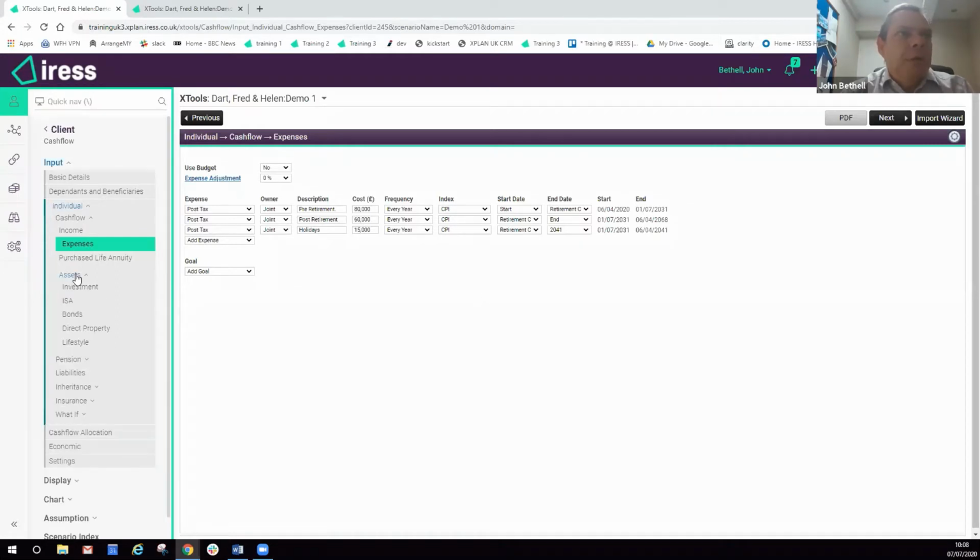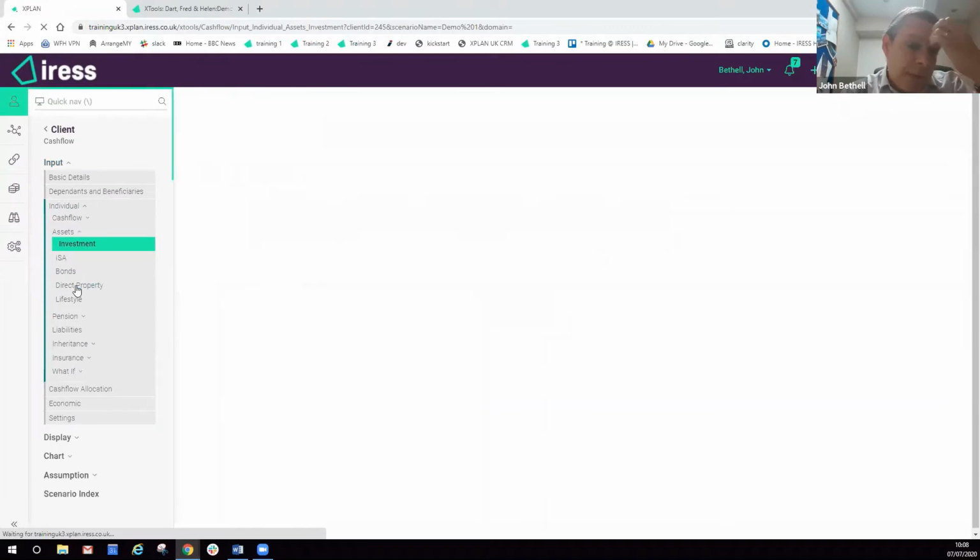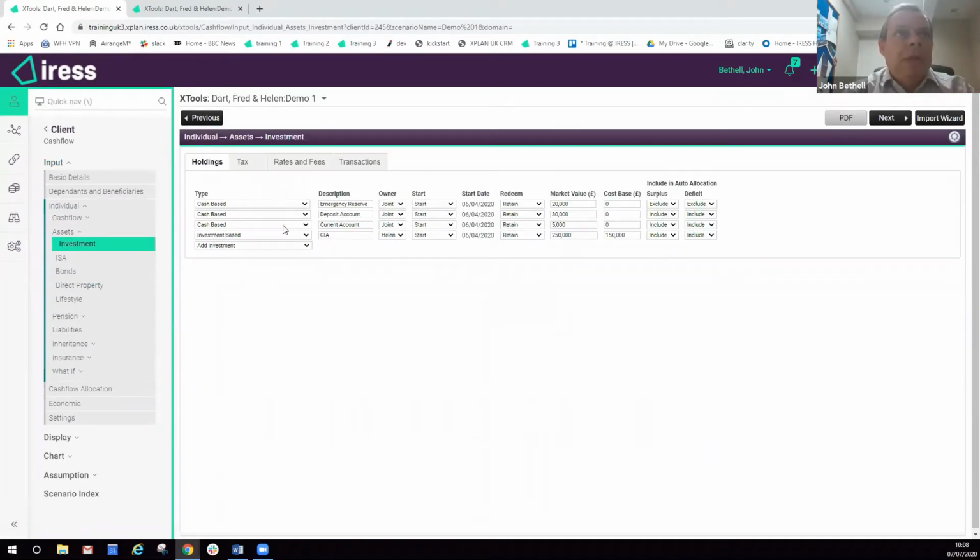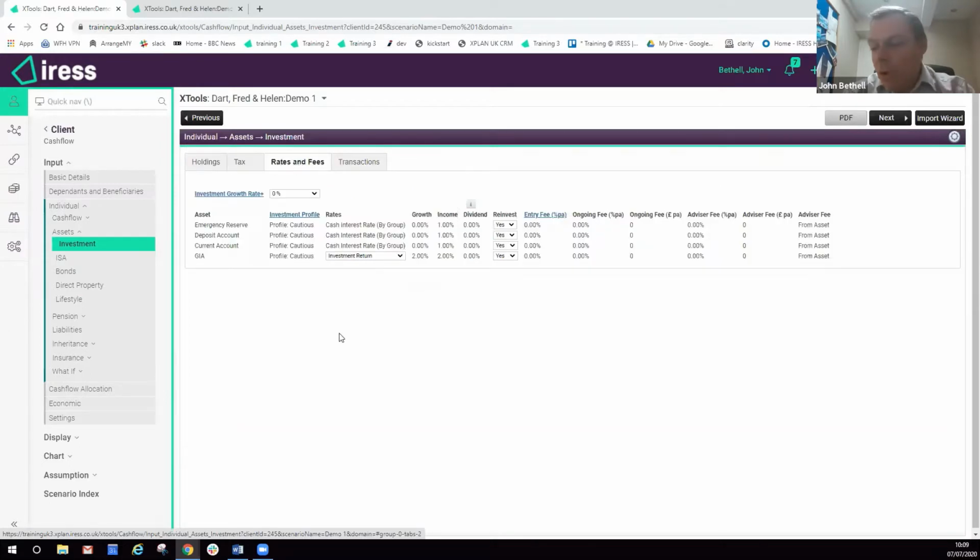Moving through into assets, we categorize these basically into their tax wrappers. As a straightforward explanation, we see here some cash-based, some investment-based, but in here we can also cover VCTs, EISs and CDISs. And we have a couple of options in terms of how we put growth into the tool.